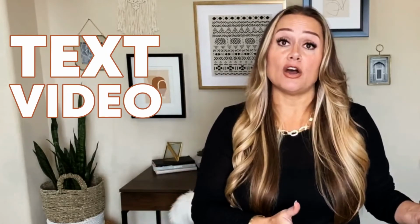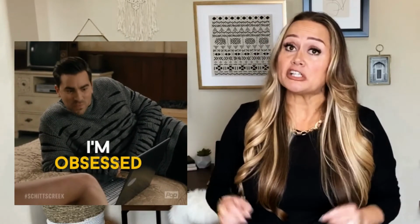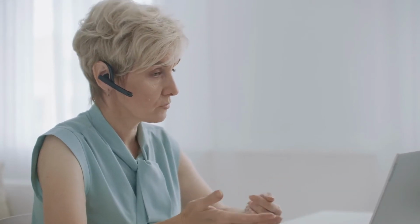Now, some of you have already been saving canned responses for years in a Google Doc, but now you can save them right inside your Gmail for easy access. Now, these responses can be text, video, or both. How cool is that? I've even been known for saving funny images in mine because I do love a good GIF. Now, this one tool allows me to save hours per week, all while communicating at a high level with my clients and new leads.